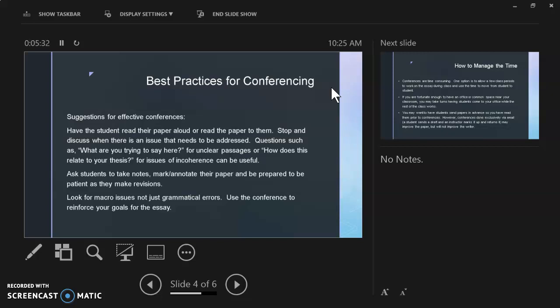Sometimes, though, I will find students will read a sentence that has a clear error in it, and I'll say, did you hear that? Can you tell what's wrong with that sentence? And they can't. So that gives me an opportunity to teach them subject-verb agreement or some other, maybe grammatical, maybe developmental lesson in the essay. And then when we come across the same error again, I can say, wait a minute, let's stop there. And now read that again. Do you see? And eventually they will start to see it because you have introduced them to the idea that that is an error pattern in their writing, and they'll see it and be able to correct it themselves.